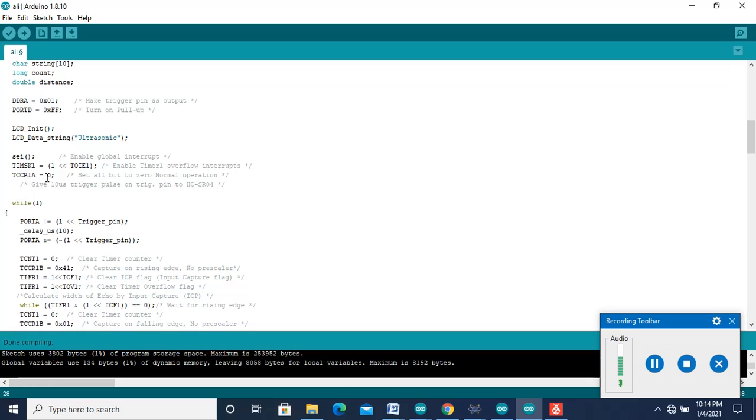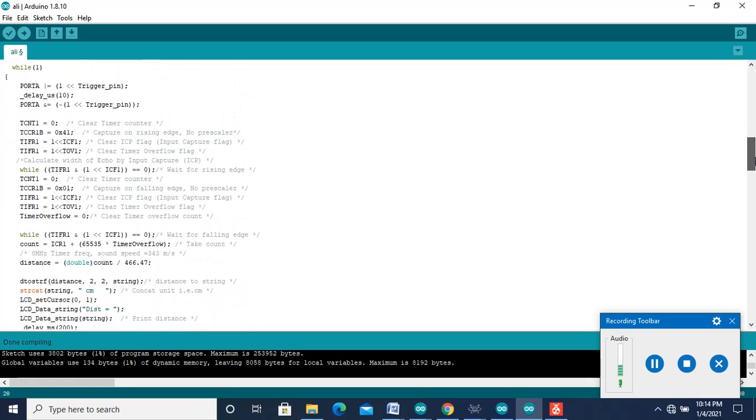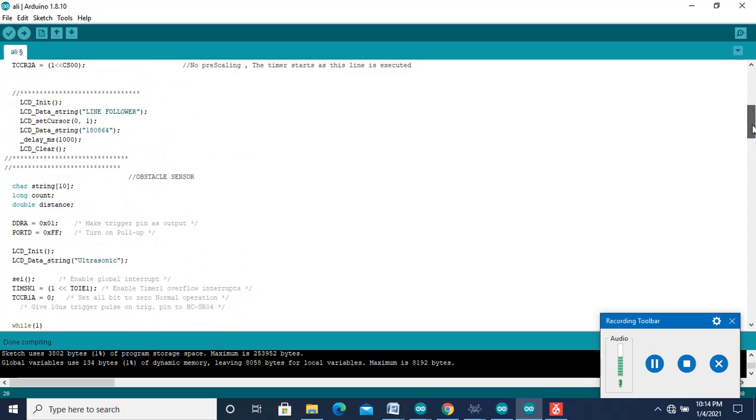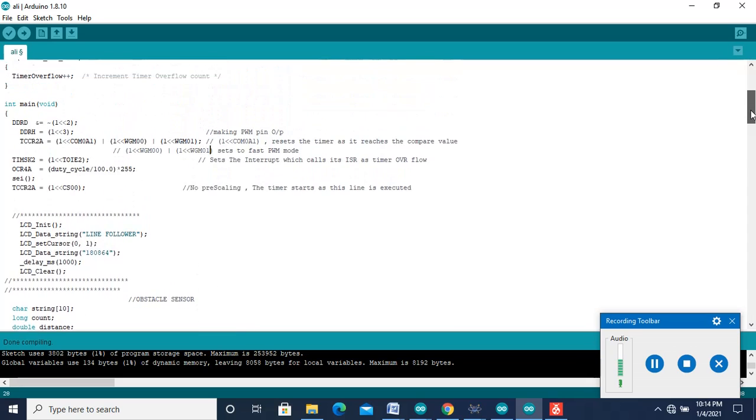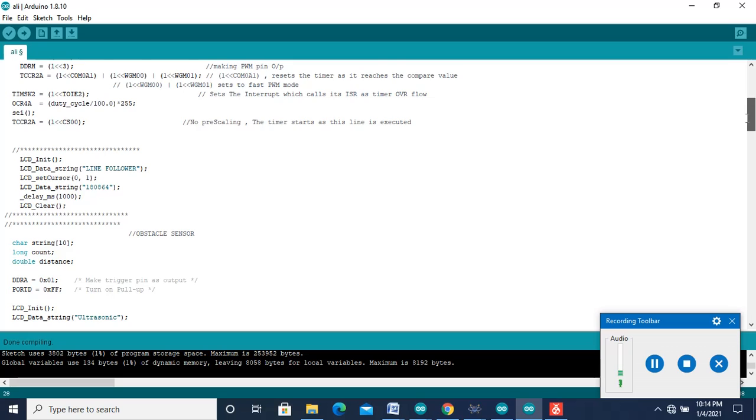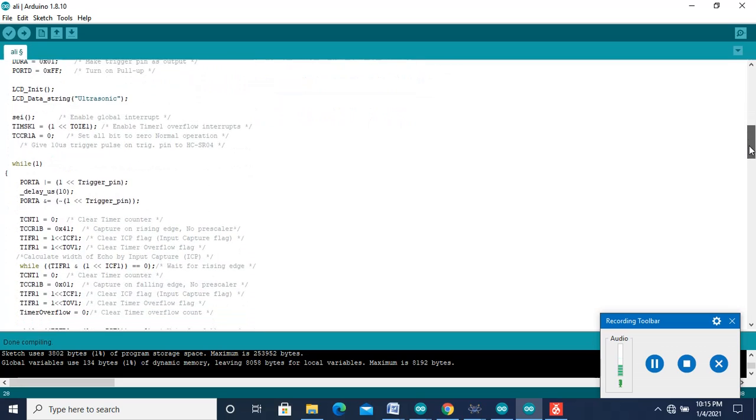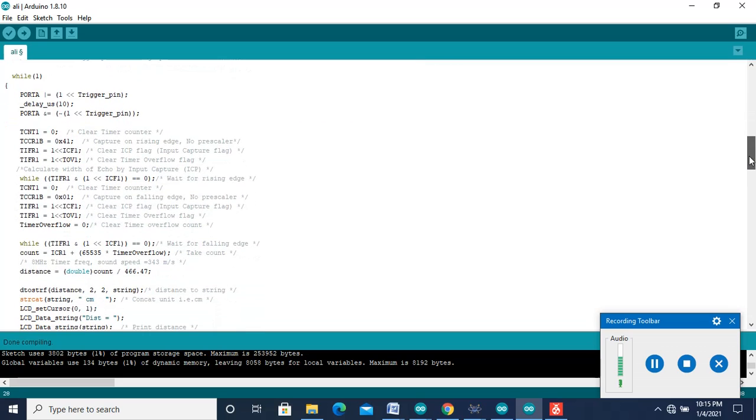Similarly, TCCR1A equals 0 sets all bits to 0 for normal operation. So this is basically the start, or you can say the initial function. Now our main loop is while 1, which will run again and again.